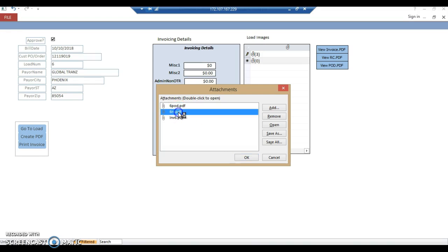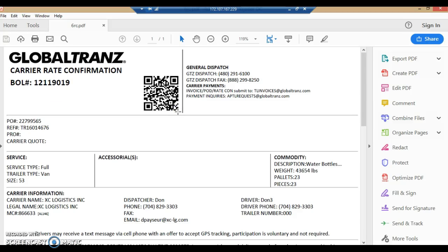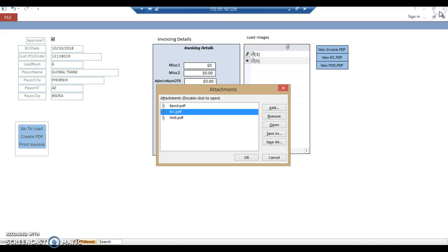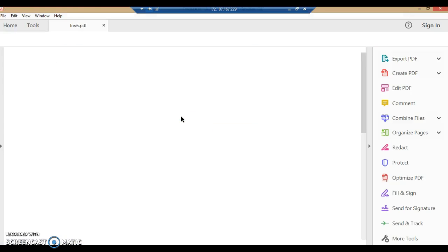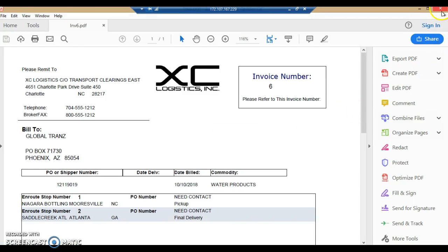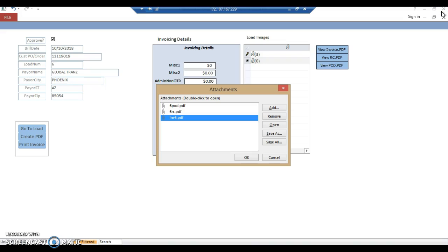They have the customer's rate confirmation at their fingertips, and then they have the invoice at their fingertips. So those are the images. All they have to do is print them, or you can email them and create a file to present to your factoring company. It's just that simple.